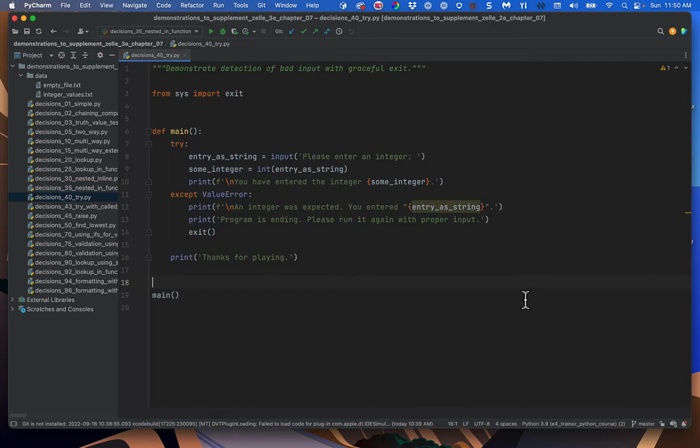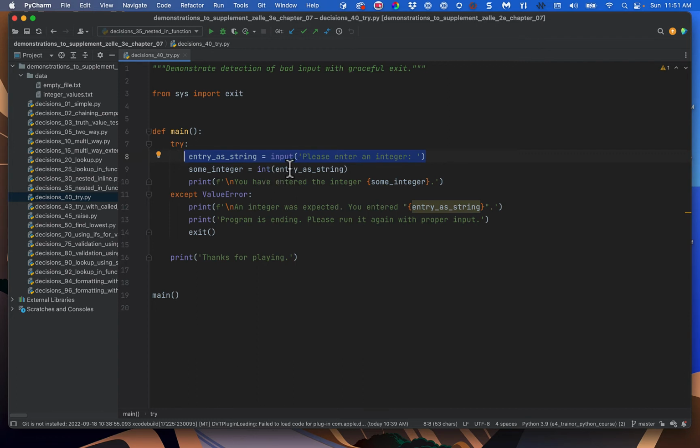Okay, and so up until now, we haven't really paid a lot of attention to whether our code can lead to raised exceptions or not. But one of the things that we've seen, or we should have seen, is let's say we prompt the user to enter an integer like we are here on line 8, and then we try to convert it to an int using a call to int.